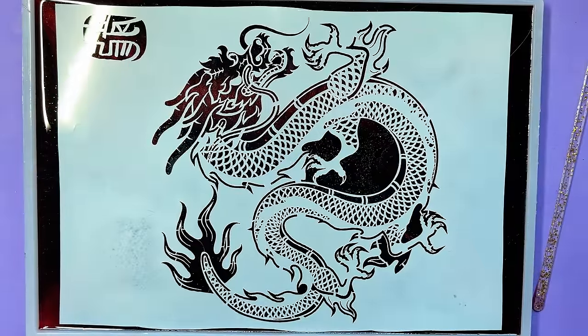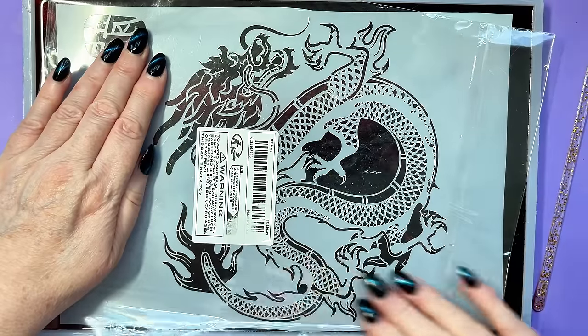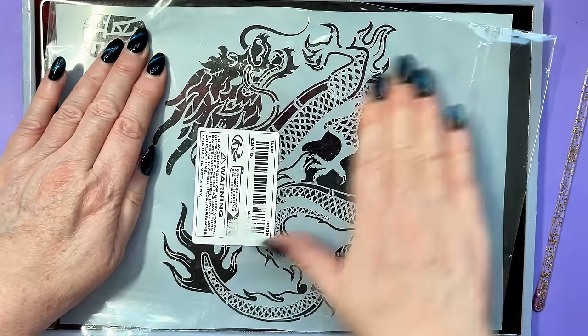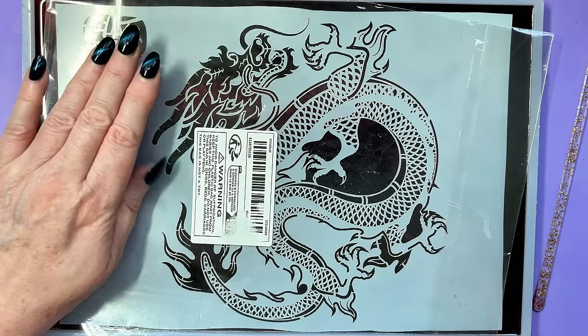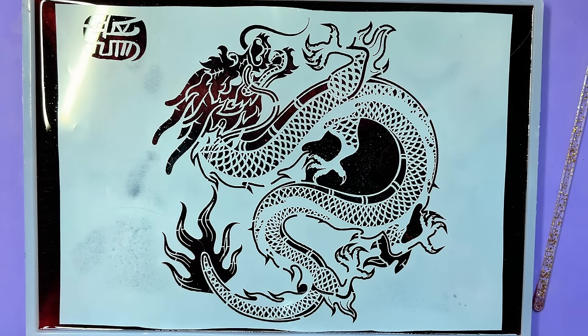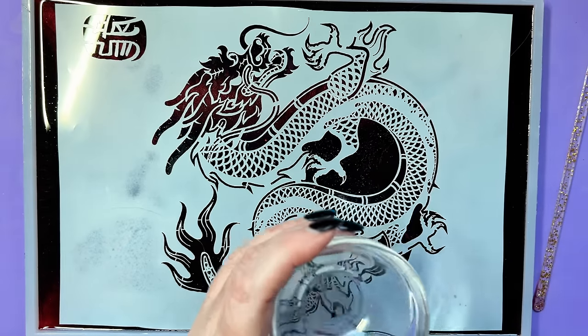I want to make sure I've pressed this down properly — I'm worried about getting grease all over it. I could have used my Cricut roller, actually. Because I'm going to be sticking size all over this, there's a good chance I'm going to wreck this stencil as I honestly don't know how I'll get it off afterwards. If anyone knows how to remove size from things, let me know. However, this wasn't an expensive stencil — for the sake of art, I'm going to sacrifice it.